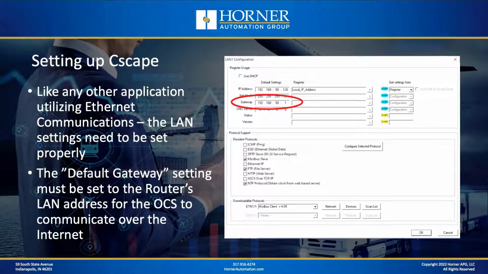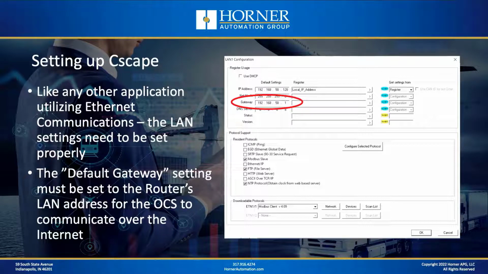But there is one thing that is extra critical when you're using the OCS with a cellular device, and that is you're going to be communicating with that OCS from time to time over the internet. That means the OCS needs to have a default gateway programmed into it. Whereas in a factory environment, if the OCS is never communicating over the internet, that default gateway field can just be left at 0.0.0.0.